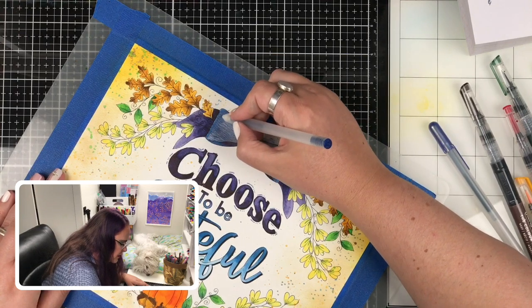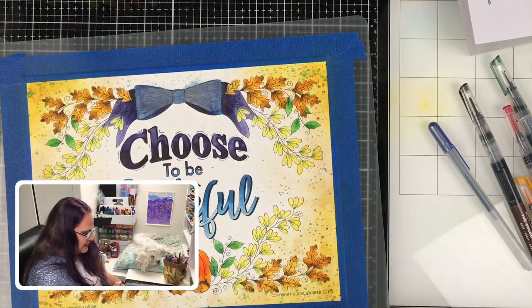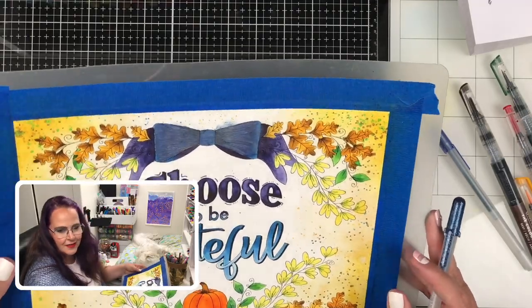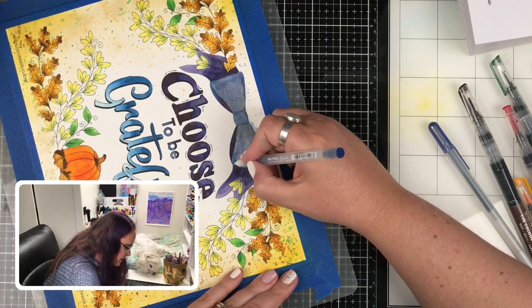Okay, I'm just smoothing out the smear effect here, and I'm going to peek and see what I think of my mess I'm making here. That's better. I think I liked it before I started messing with it better, but that's alright, we're learning.